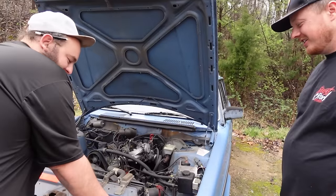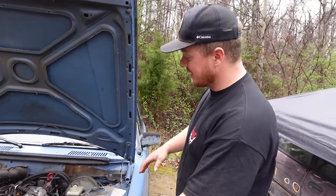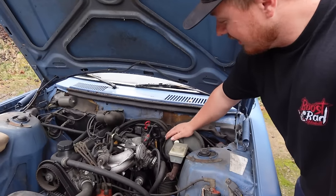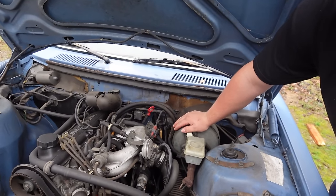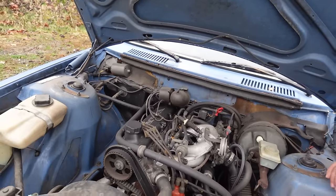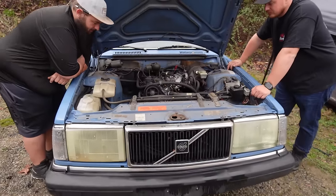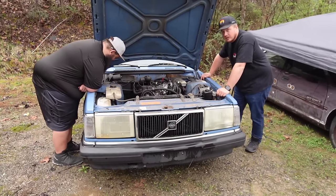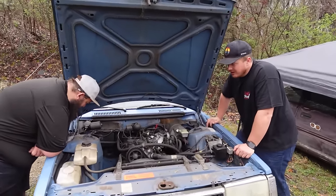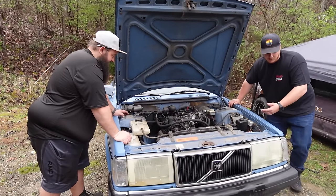Must be nice to have a hood, dude. Unfortunately, this LFX has got some size to it. This is going to be close. We did find somebody in far, far away land that shifted their motor over, and that might be what I do. But this is next in line to come in, and we're going to be tearing into this thing. This son of a bitch got dual exhaust. I had to throw a battery in this thing, I think.